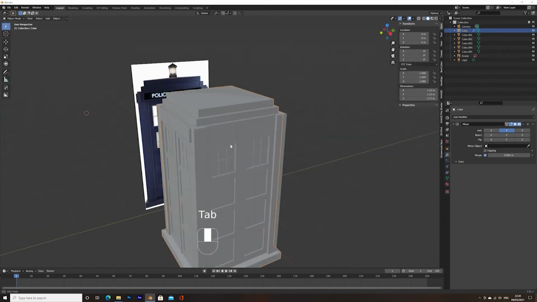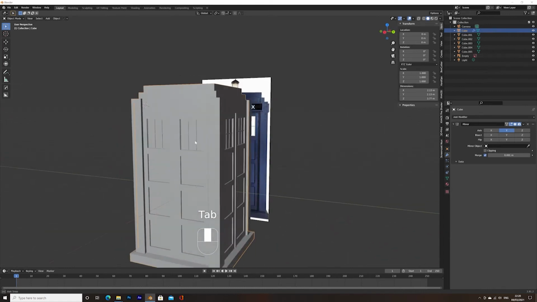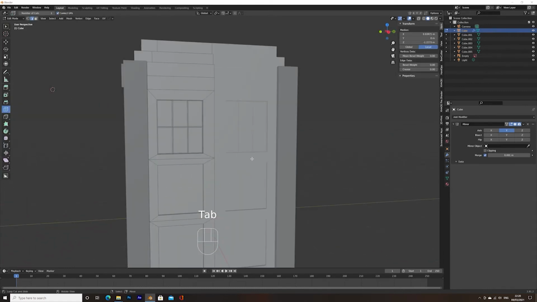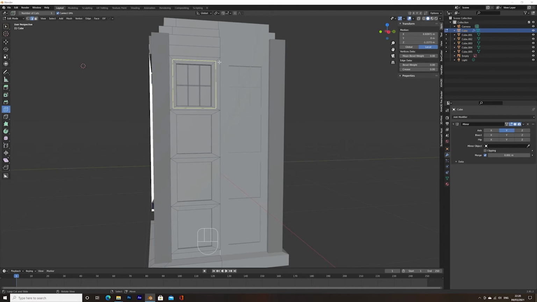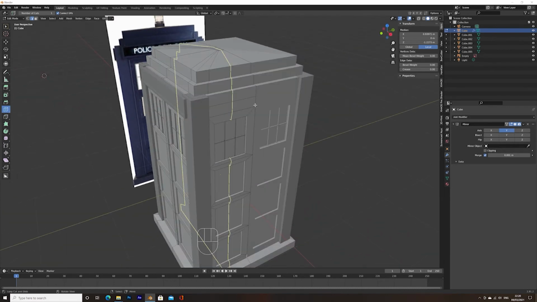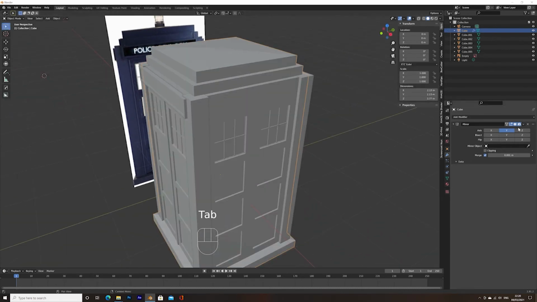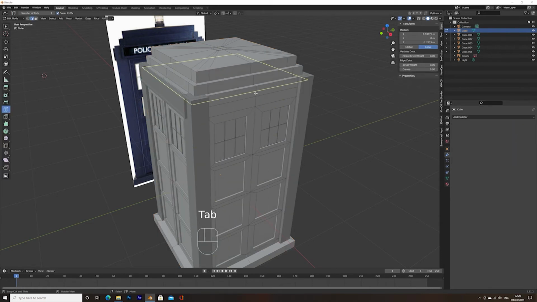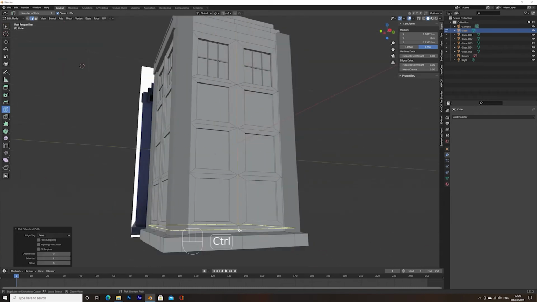Fair. Right. Now you're not going to be able to do it on these ones because we're still in mirror mode. So tab out of edit mode. Hit apply there. Now it's a full on mesh again. So select that one. Select that one.